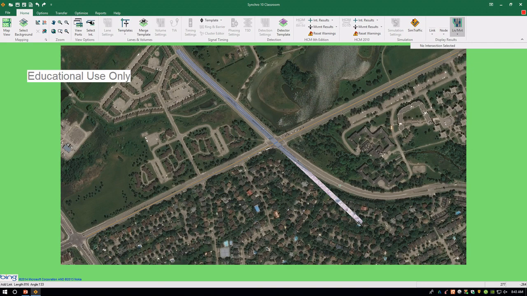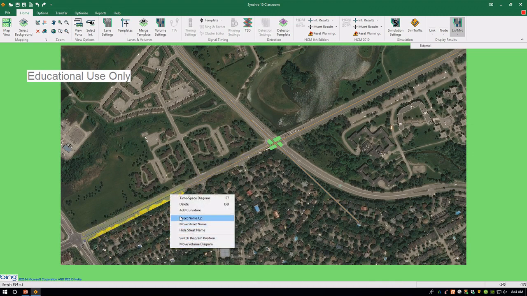Click and drag to make your intersection, so that the intersection of your two links is also where the intersection in real life is. Okay, and now you can just click around the links and right-click different sections of the links to add curvature.